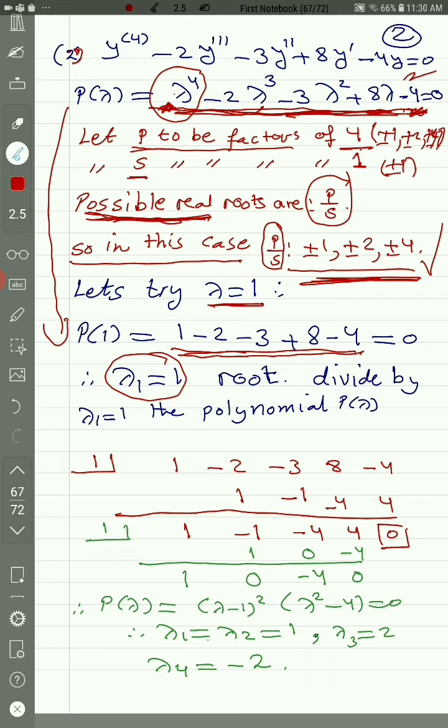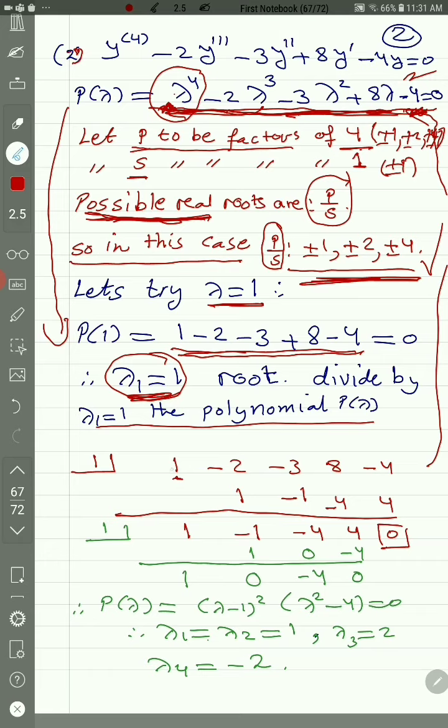And if you have 9, plus minus 1, plus minus 3, plus minus 9. Okay? Now, you divide by 1. What do you do? You must be a little bit careful here. You put 1 here, and these are the coefficients of your polynomial. The coefficient of lambda^4 is 1. The coefficient of lambda cubed is minus 2, then minus 3. So all the coefficients come from the polynomial above.